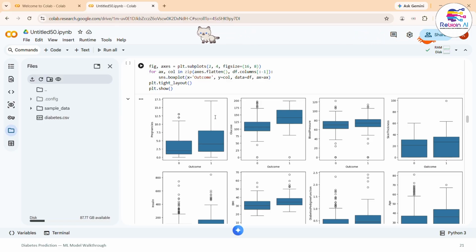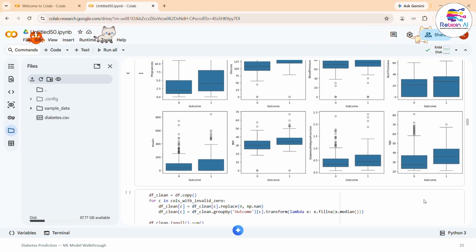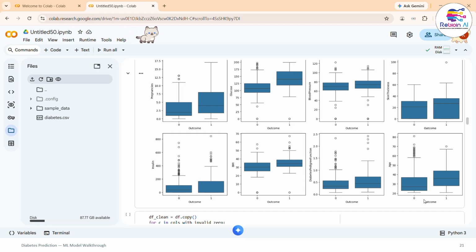Now, across most panels like pregnancies, glucose, BMI, age, and so on, the diabetic box sits visibly higher than the zero box. You can see that. Okay. Diabetic box higher, higher, higher everywhere you can see, confirming the correlation numbers above.